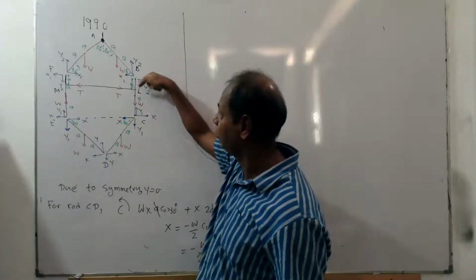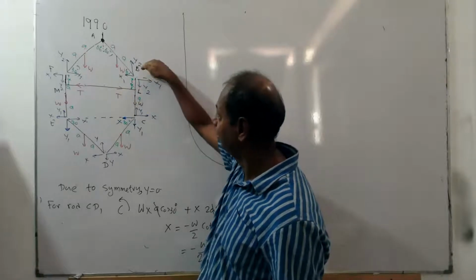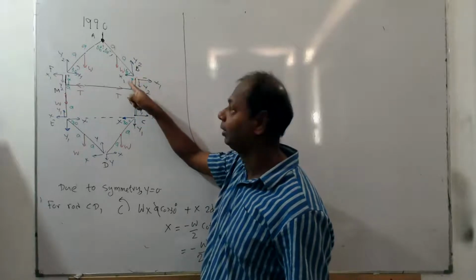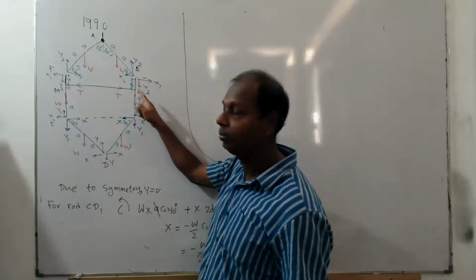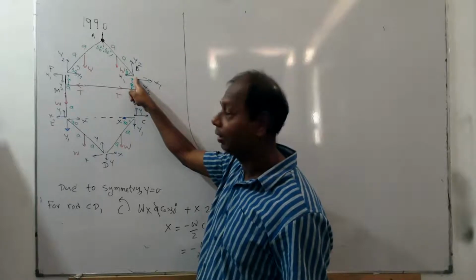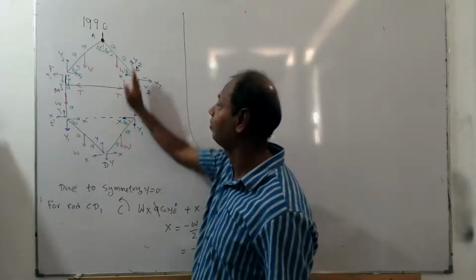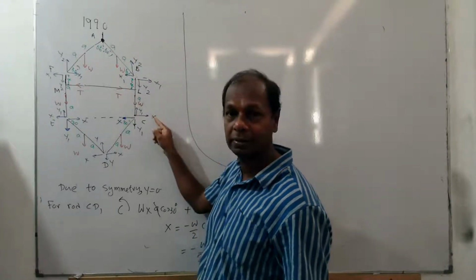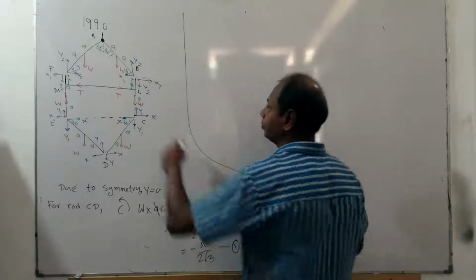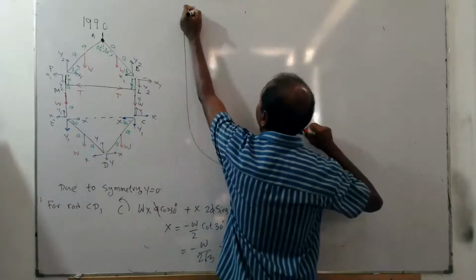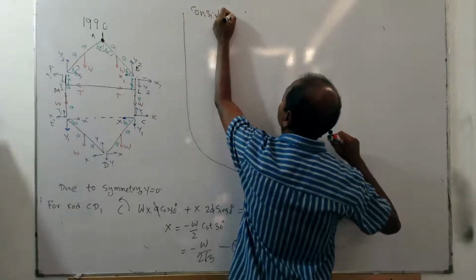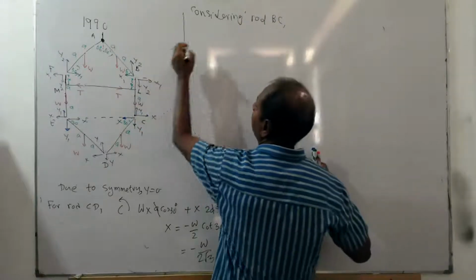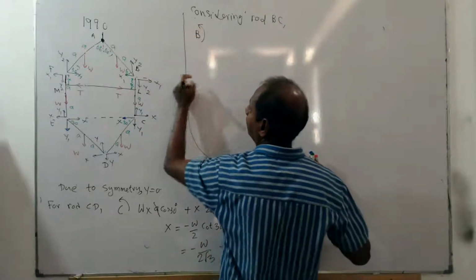Second equation is you consider BC and take moments about B. So y1, when you take moments about B, these two will not be involved because we are taking moments about this point, and y1 passes through that. So in addition to T x, there will be only capital X. Again, here consider BC. Take moments about B.